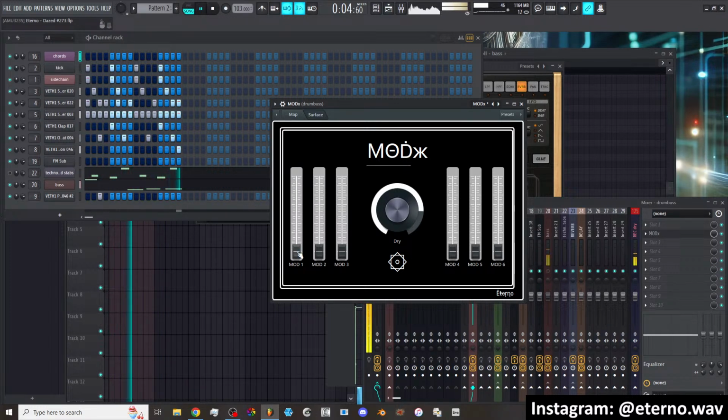That's pretty cool actually. There's some nice texture right there. They each have a different effect or a different texture.